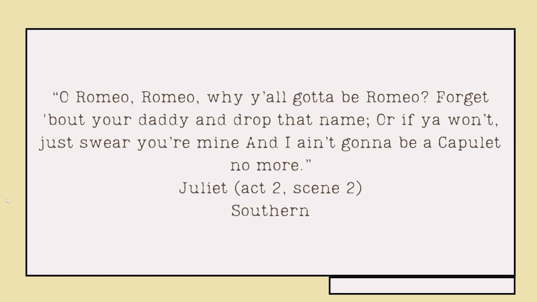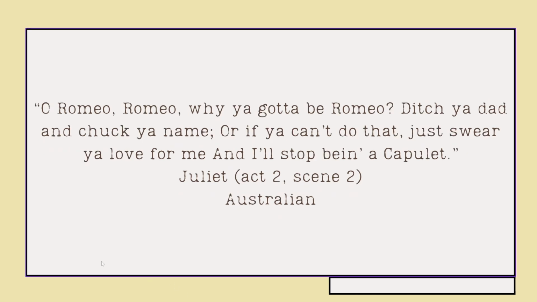Here, it's a lot more accurate compared to the New York, because why y'all got to be Romeo? That's saying the same thing as what the original said. Australian: Oh, Romeo, Romeo, why you got to be Romeo? Did your dad chuck your name? If you can't do that, just swear by your love for me, and I'll stop being a Capulet.